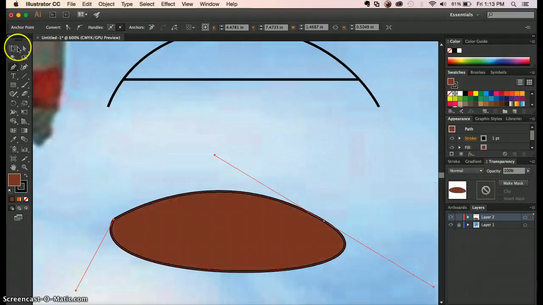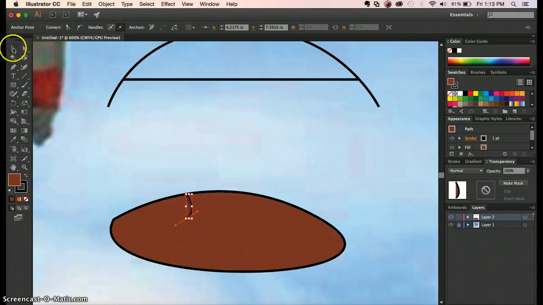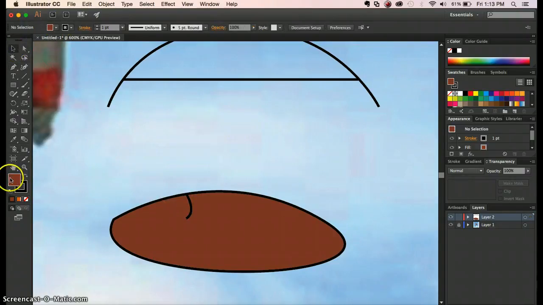Hit OK. And then if you wanted to do the lines to show it's bread or whatever you guys are thinking, that's when you can just create strokes. And this one actually has a fill, but it's blended because it matches, but I can just click on my object with my selection tool and remove the stroke.